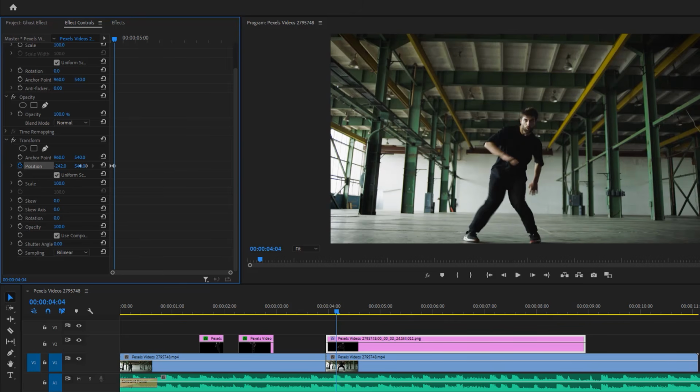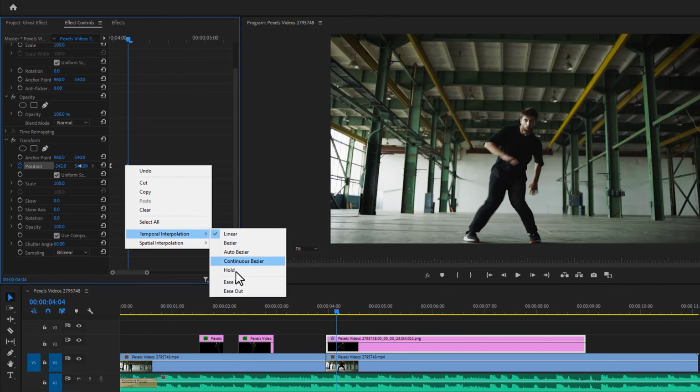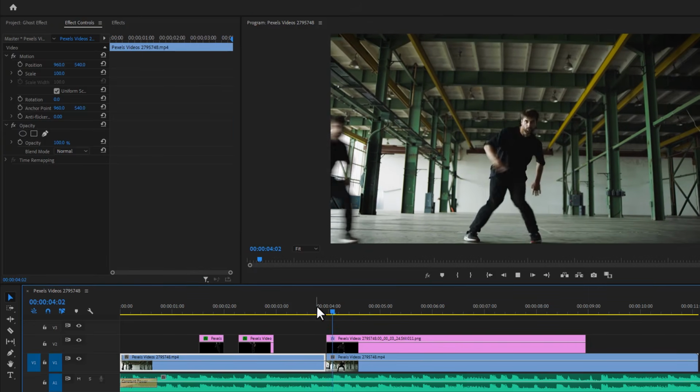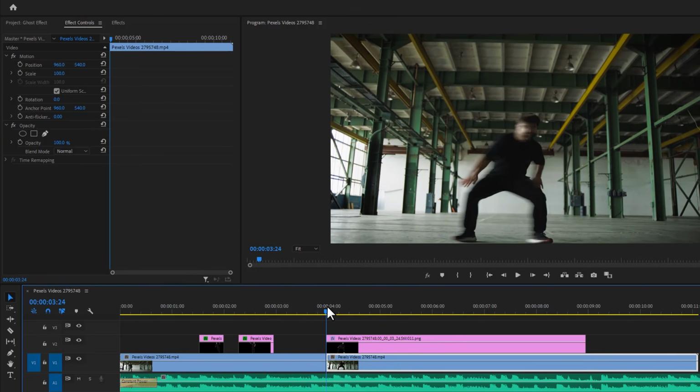So next time I have to move the character to the right side. Then set the shutter angle 60%. And make the keyframes ease in and ease out. Let's see the preview. Okay, now move the time indicator on the first cut.